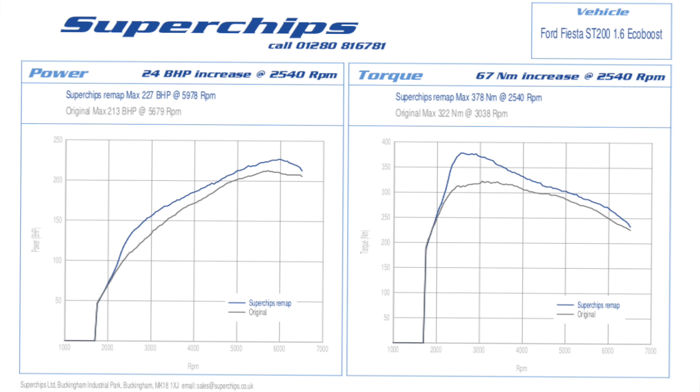I'm home now, just got back from Superchips. I want to say a big thank you to Graham, Ian and everyone on the team at Superchips in Buckingham — they've been great. I had a nice little run out in the car on the way home and I'm very, very impressed. The numbers didn't show a massively high result on the dyno but on the road it's a completely different car. It pulls so much harder, feels so good, and it's just so much more fun to drive. Superchips have really done something cool with this map — it's transformed the car, especially combined with the short shifter.